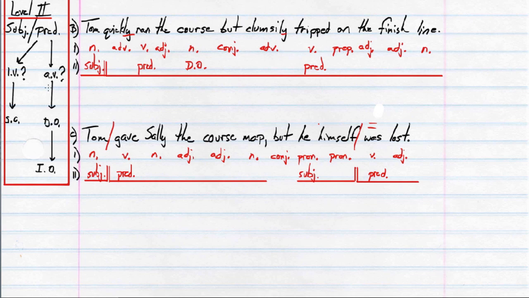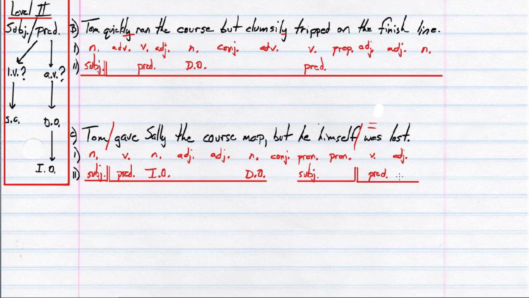That is an action verb, so now I need to look for a direct object. I say the verb and ask what? Gave what? He didn't give Sally. He gave, I need a noun or a pronoun, he gave the map. There's my DO. If there is an IO, it has to fall between the verb and the direct object. So now I say Tom gave. Gave what? Gave the map. To whom or for whom is the question to ask there. Sally. Sally is a noun, and Sally falls between gave and map. That's an indirect object.